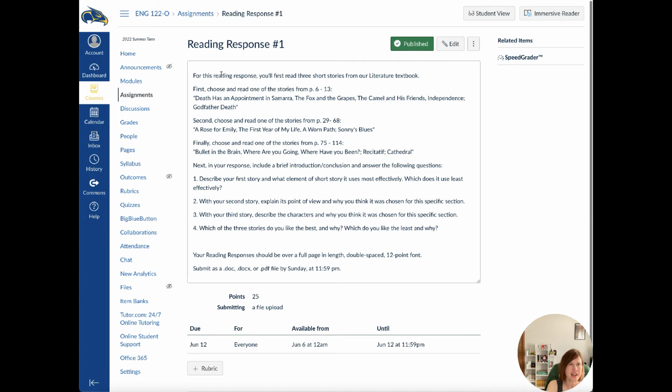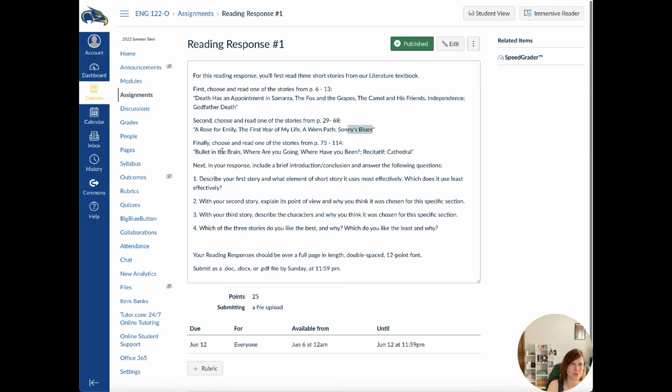The reading response basically is going to have you choose a story from our textbook. So it can be Death Has an Appointment in Samara, The Fox and the Grapes, The Camel and His Friends, Independence, or Godfather Death. One of those 5 stories. And then you'll choose a second story, either A Rose for Emily, The First Year of My Life, A Worn Path, or Sonny's Blues.